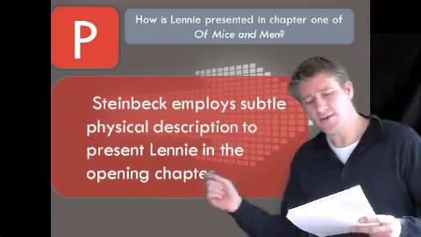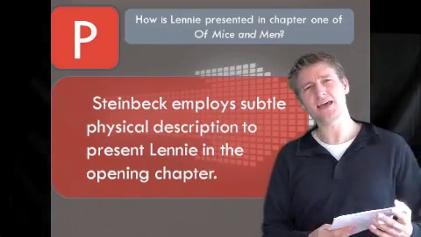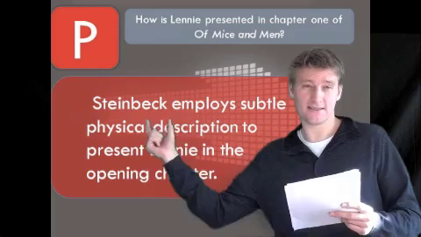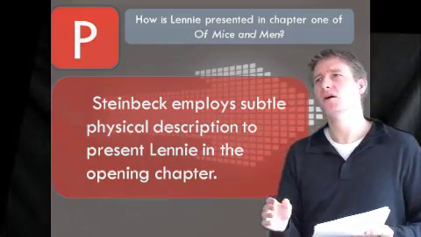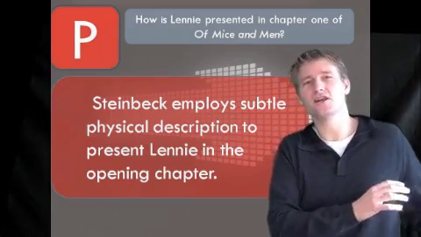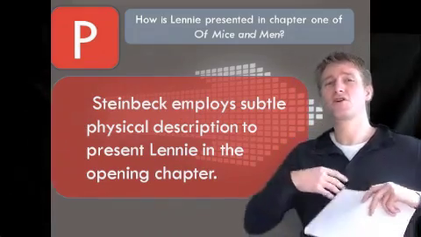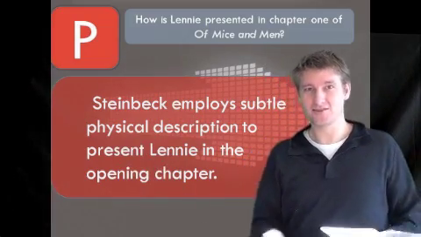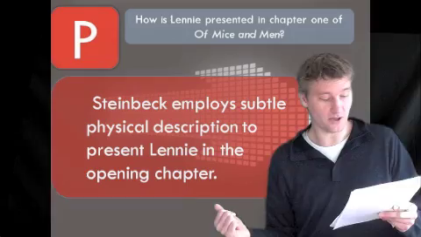What about this then? Steinbeck employs subtle physical description to present Lenny in the opening chapter. Again, pretty good. That's a well-expressed point, isn't it? Why? Because you've said Steinbeck employs. Isn't it just a nice kind of verb choice, subtle physical description? Try not to say, like to write a book review, he's really cleverly does this. Lots of students tend to do that, and it just doesn't sound very conventional or professional. You don't need gushing praise about this author. That won't get you any more marks to show how much you love John Steinbeck. He's not going to mark your essay. But, yeah, subtle physical description sounds quite nice.